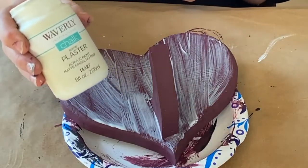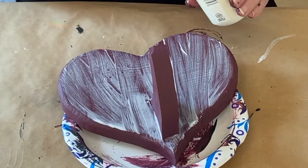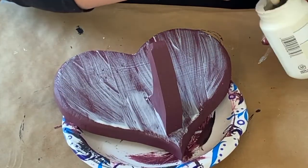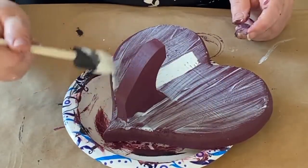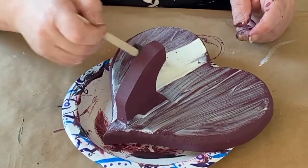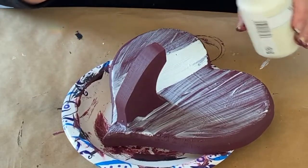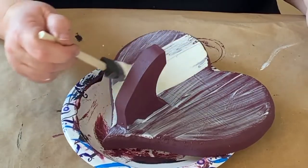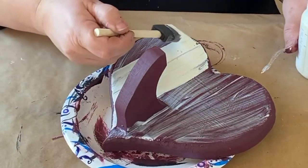I'm gonna use Waverly in plaster because I want an off-white color because of the lace I'm going to be using. So let's get some paint on there. And here I want to be careful. Again, you don't want to go over it a bunch of times and make it too thin. And if you go over it too many times, it takes off the glue or the Mod Podge, whatever you decide you want to use.